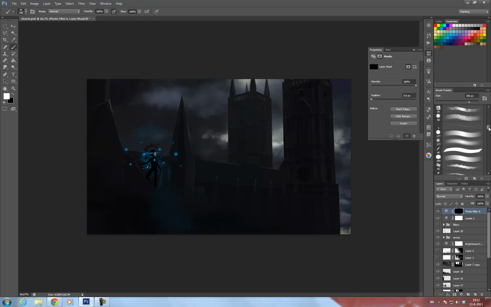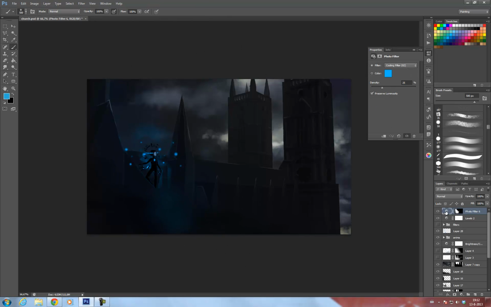So I'm going to find myself a nice soft brush. I can vary the size, and I'm going to paint over a bit, maybe a bit more. So this side of the drawing becomes a bit more blue. Well, this is fine, I think. Adjustment layers have sliders also, so you can make it less apparent or more apparent. Well, I like the blue actually. I like it a lot. And as you can see, it works best on the character because I've got a lot of blue in there and the air isn't that blue.